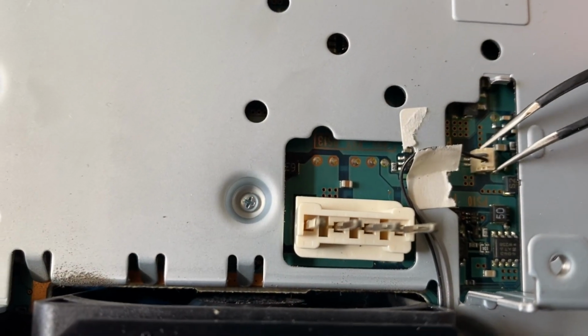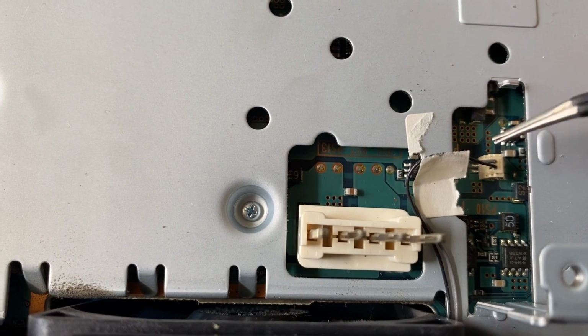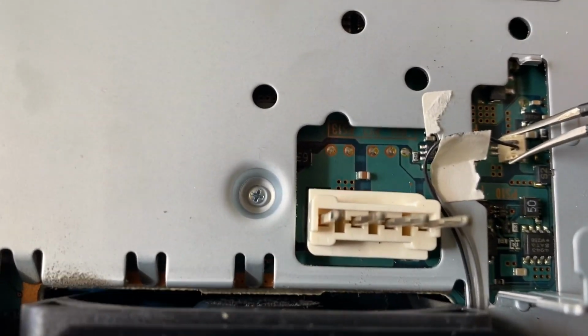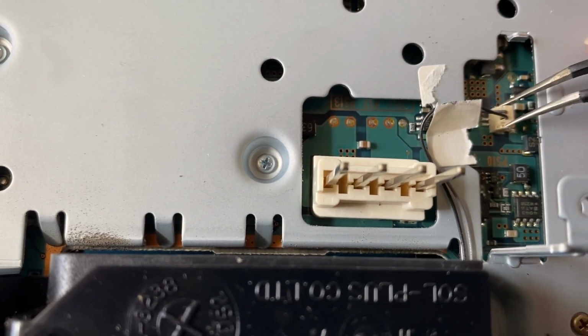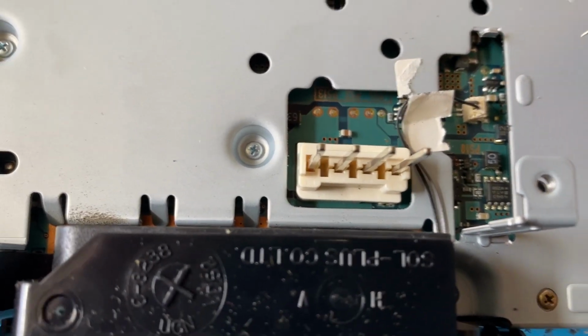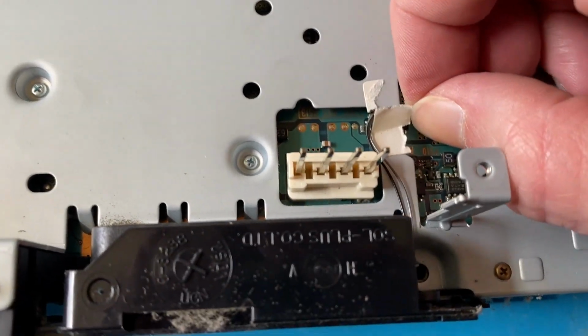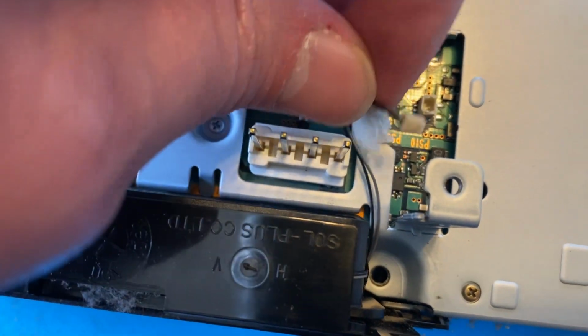Now, what I wanted to do was reach in with the tweezers and just pull the connection up by the connector there, but it wouldn't come out no matter how hard I tried. I don't really think you can do it that way. I didn't want to do it, but I kind of pulled it up by the wires. You never really want to do that, but I could not get it out.